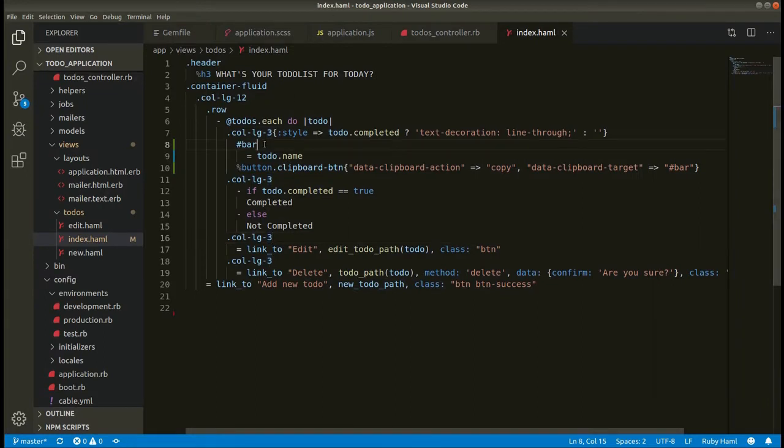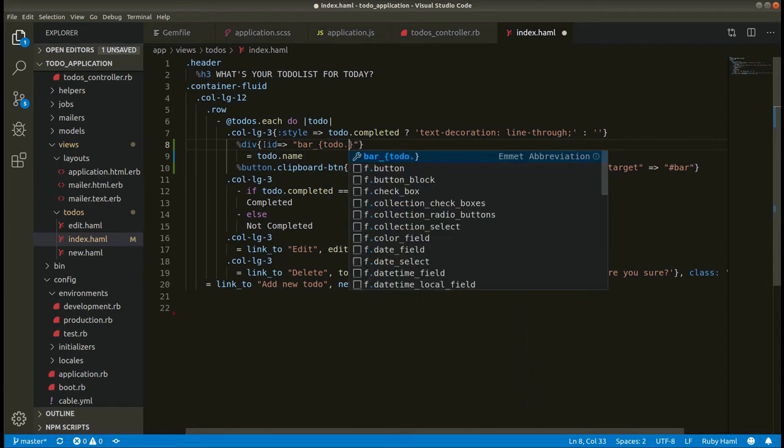So for that, let's write some code here. Let's remove this. Let's write div, then after let's give the ID, which will be bar underscore todo.id.